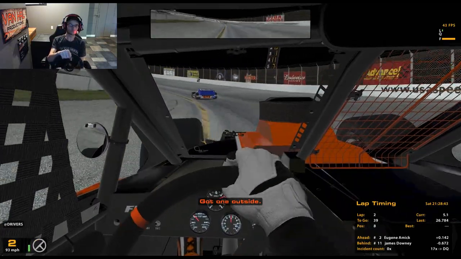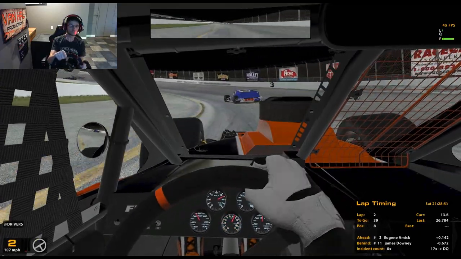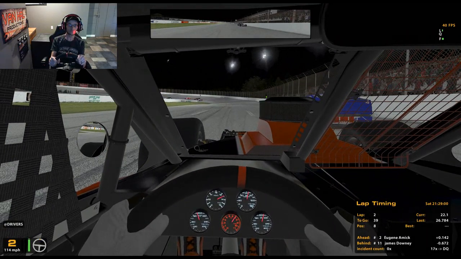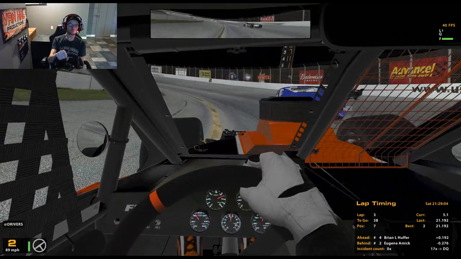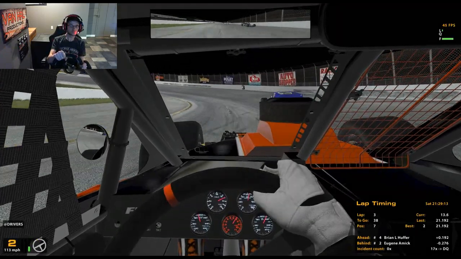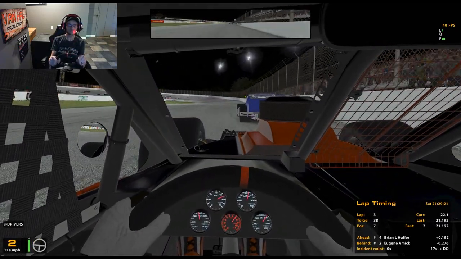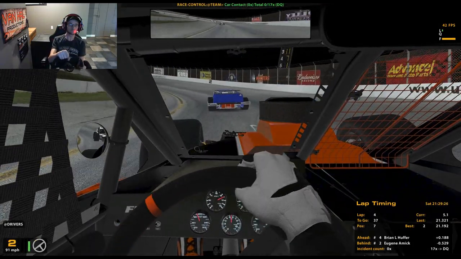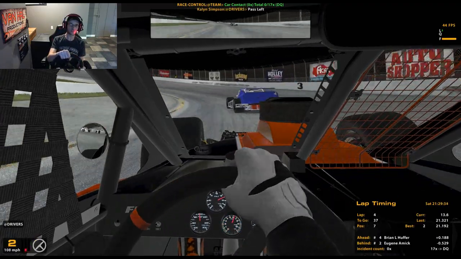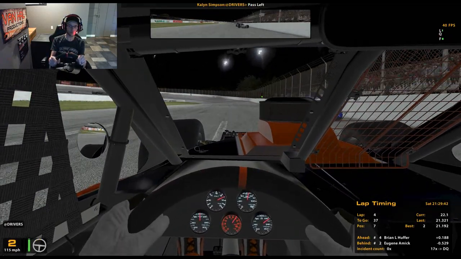Got one outside. Stay on the bottom. Keep to the bottom. Move to the top. A little bit of contact there, but not even enough to give us an incident point. That's just rubbing. It's racing.